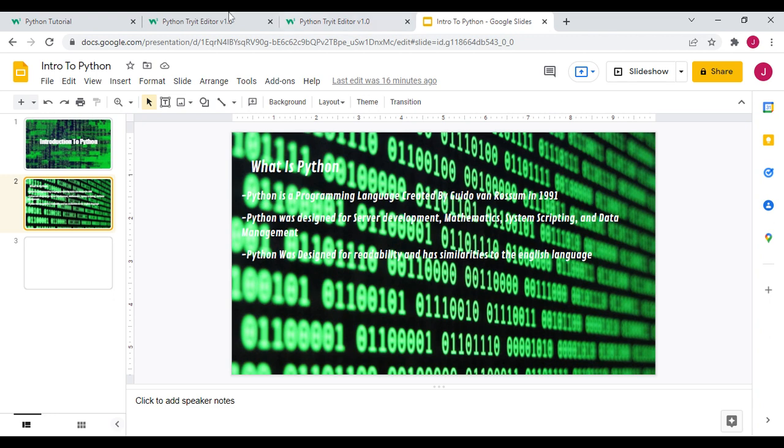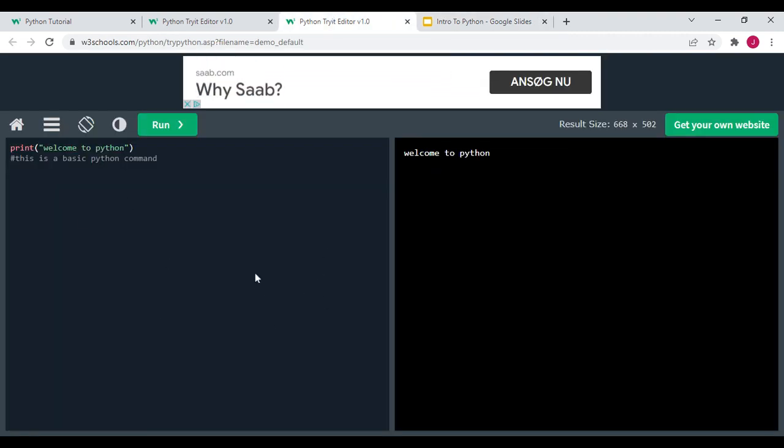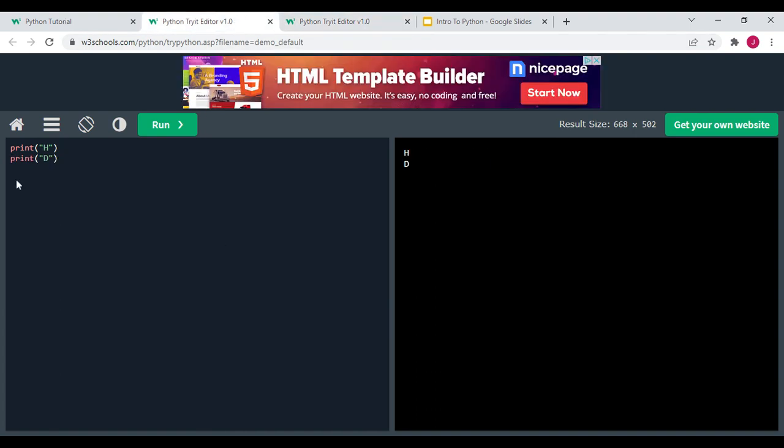So let's talk a little bit about Python syntax. Python, like any other coding language, has a unique syntax. Like said in the slideshow before, it was designed for readability and is similar to the English language. So one of the key features is to complete a command, instead of using parentheses or semicolons, you create a new line. So for example, if I go here and in other coding languages, I might have ended this with a semicolon or a parentheses, but instead I just used a new line to say that we're creating a new command.